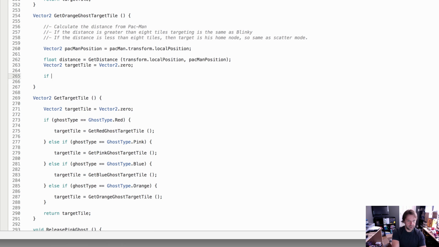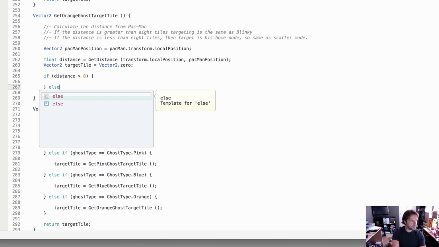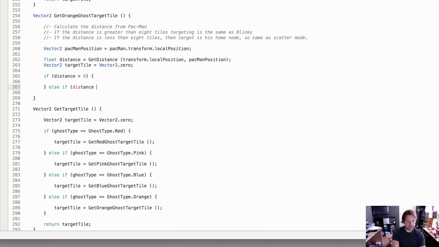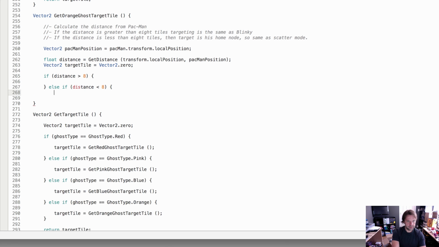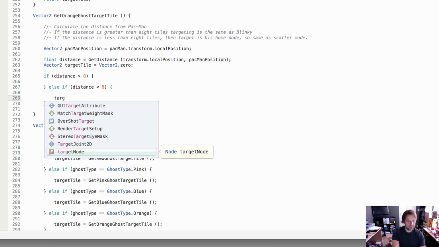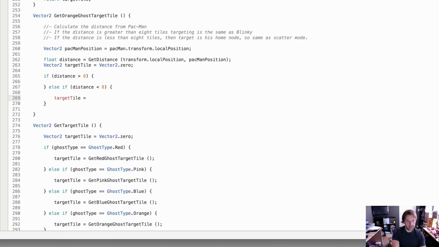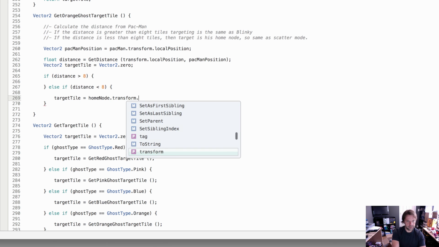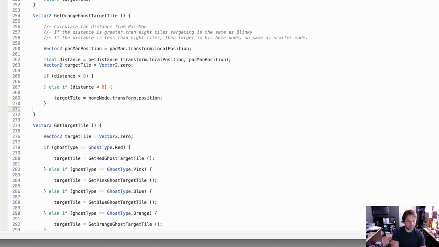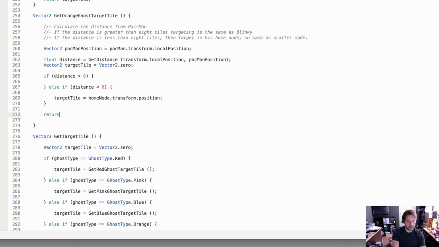And we're just going to say if distance is greater than 8, do something. Otherwise, if distance is less than 8, do something else. And the else is easy. We're just going to set target tile equals home node dot transform dot position. Okay. And at the very bottom, we're going to return target tile.